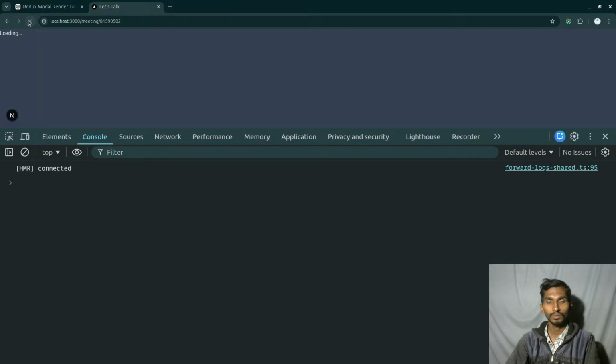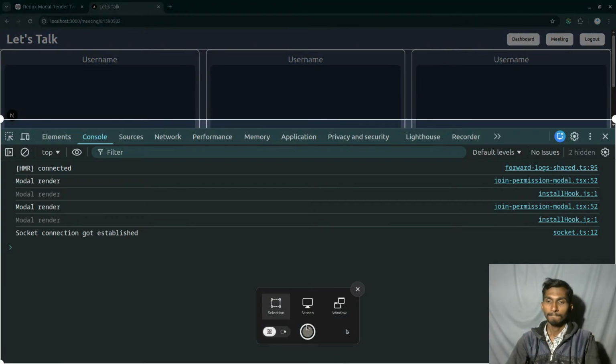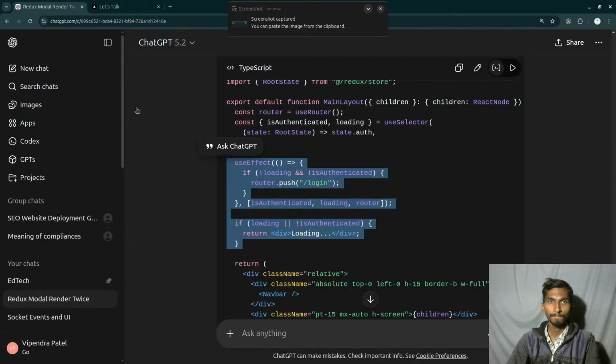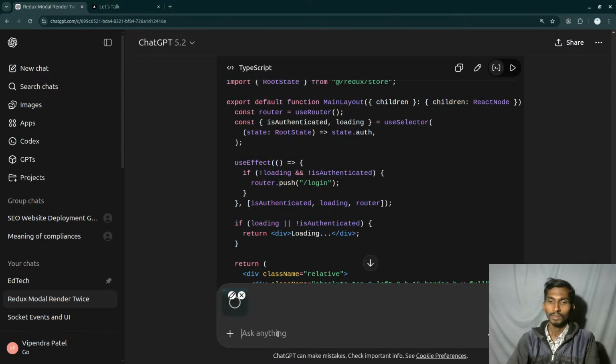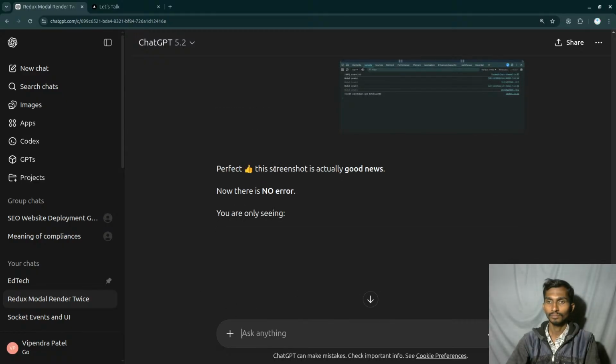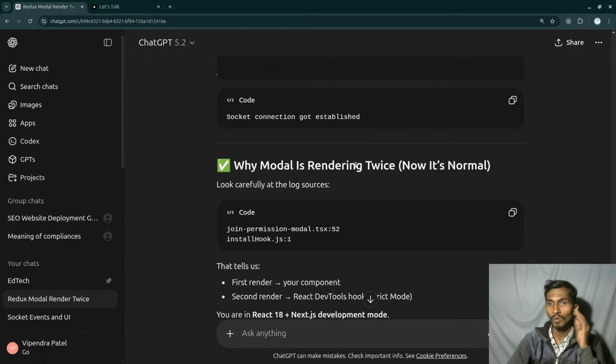Reload it. You're only seeing this area, that's right. Why is the modal rendering twice?